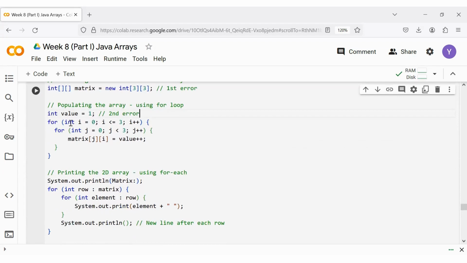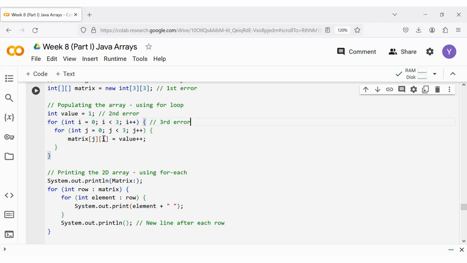Now for the looping here, obviously we are using a nested for loop. That will be the outer loop, and this will be the inner loop. But if you look at the operator here, this is less than or equal, which is not accurate because we know that there are a total of 9 elements, but in each row and each column we have 3 elements. So here it needs to be less than, okay, so that is 0, 1, 2, right? Because if you do less than or equal, then you will have 4 elements, okay? That will be our third error.